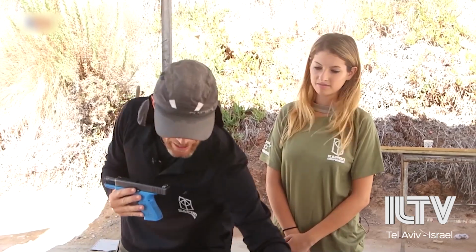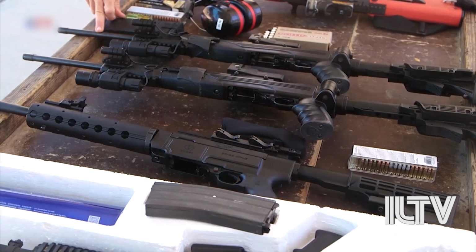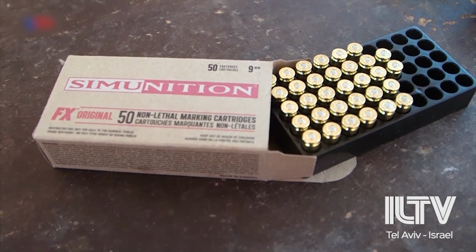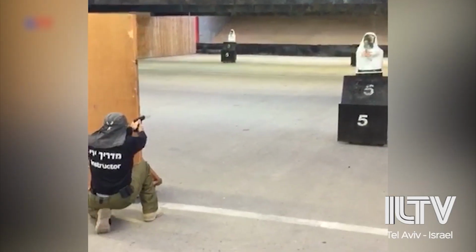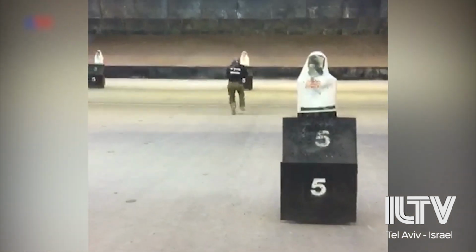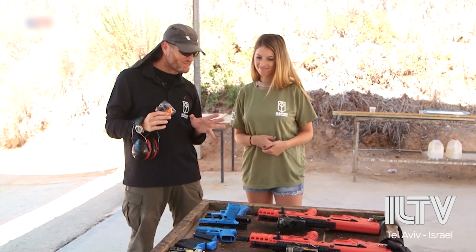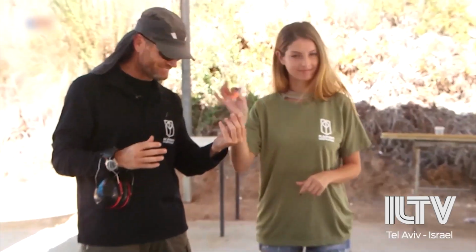We shoot them 80 meters per second paintball bullets. These black rifles, we shoot them the small caliber, this kind of bullets. So we use them for the fundamentals of teaching how to do safety with the rifle, how to aim with the rifle, how to shoot, how to advance, how to behave in an urban area with the rifle. So which one am I going to be using today? Okay, actually we are going to use all of them, but you know, step by step. So we will start with the safety. Safety first.